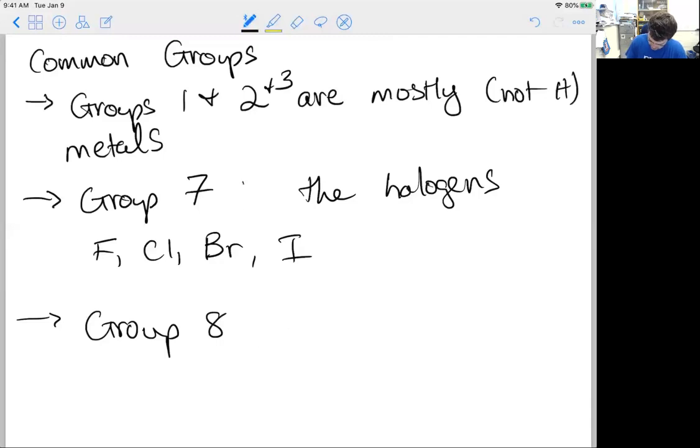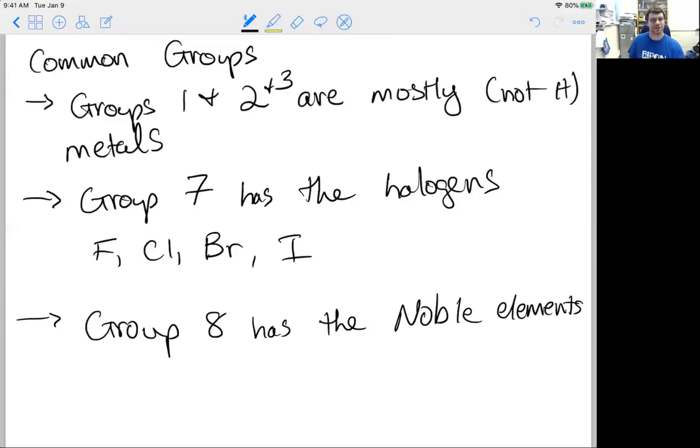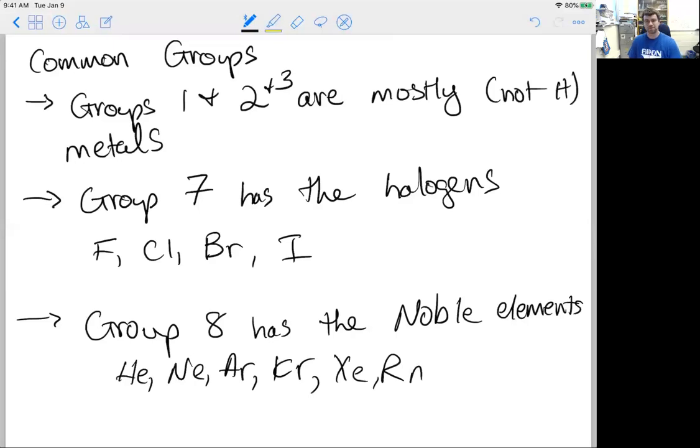has the noble elements. And to be careful in my spelling there, this is noble as though they are of nobility, or they are noble in character, not Nobel as in the Nobel Prize. So these are our noble elements, and this is going to be helium, neon, argon, and then they get less noble as we go down the periodic table, but still important to mention. Okay. So group 8, these are some groups that I want us to be aware of.